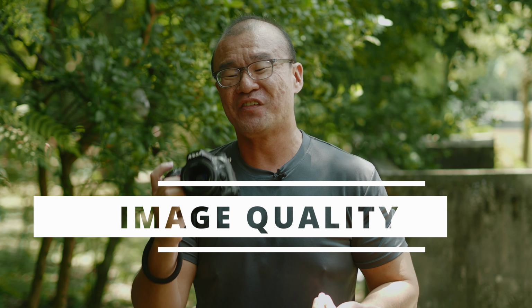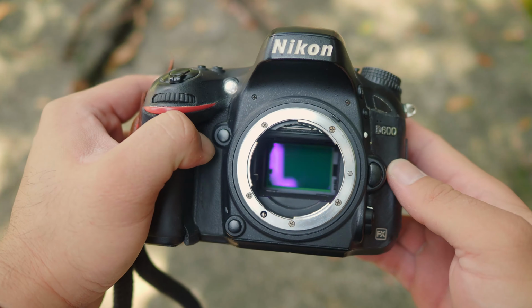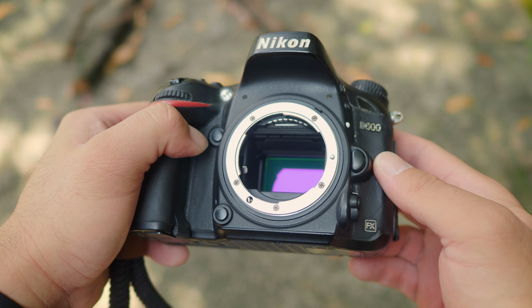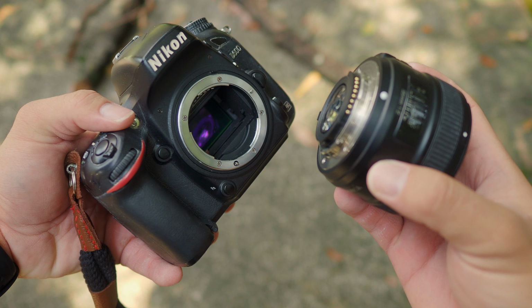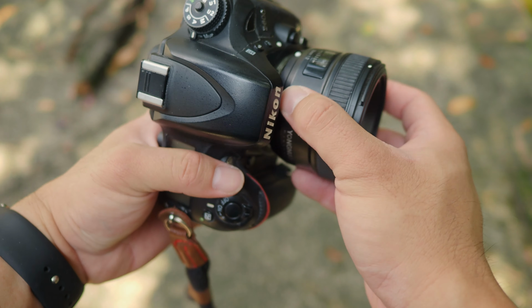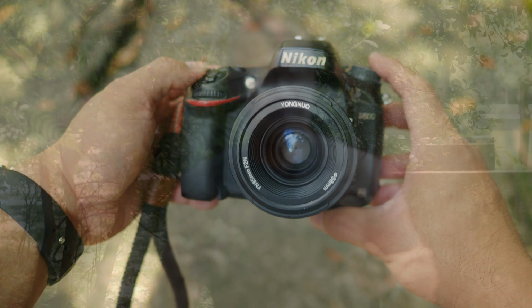Initially, I was very concerned about the optical performance of this Yongnuo 35mm f2 lens. After all, this is a budget lens, pairing it on a full-frame 24MP image sensor. That might be asking too much from this budget lens. The optics may not be able to resolve all the pixels on the image sensor. And boy oh boy, was I impressed with what this Yongnuo 35mm lens can do.